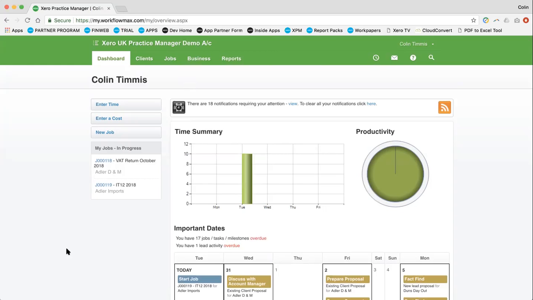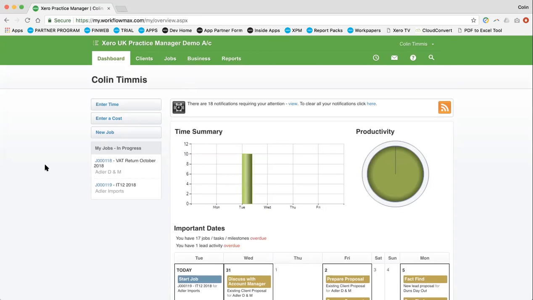So let's kick off then, and I'm going to start off with clients. And managing a client's database, one of the constant frustrations we hear is that accountants have got like 4 or 5 different databases for their clients. They'll have something for their accounting, something for the secretarial, something for the tax, something for the financials, and it's very difficult syncing a lot of this data.